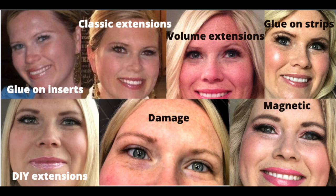And she did these volume extensions that were amazing. Those were my favorite. They looked natural, but they also looked dramatic. So I really like that. In fact, in that photo, I'm not wearing any eye makeup, just the lashes. Then the fourth photo to the right, you can see after my friend quit, I actually went back to some other people to try the classic extensions again because nobody else did volume. They only were trained to do the basic, which is the classic.